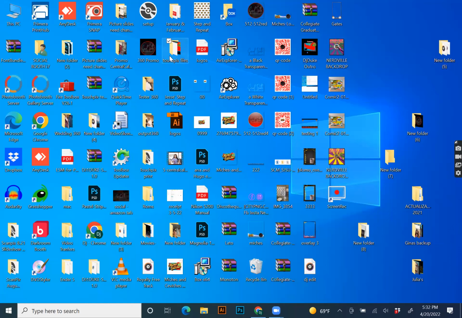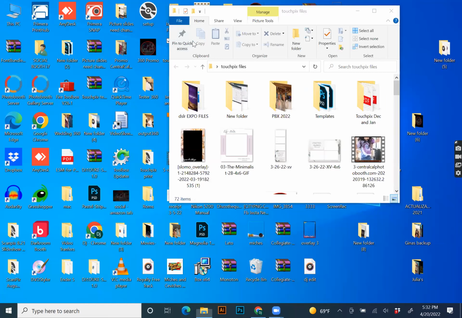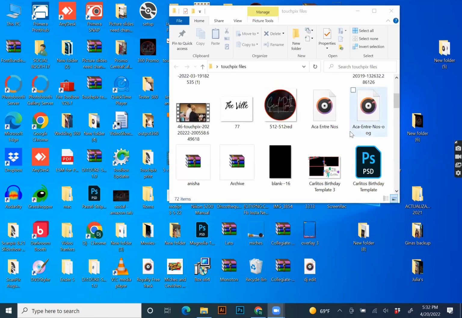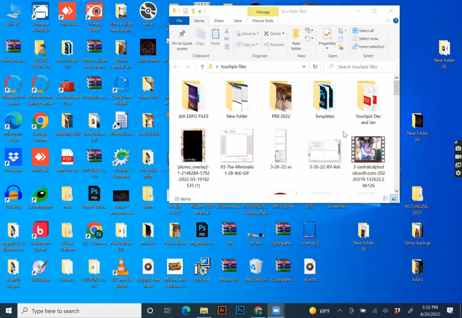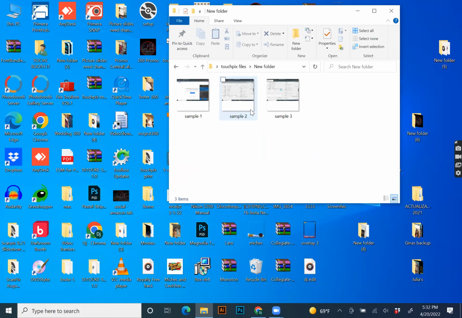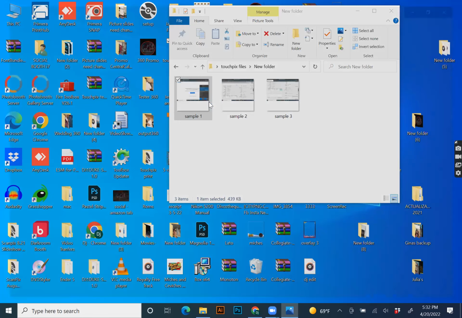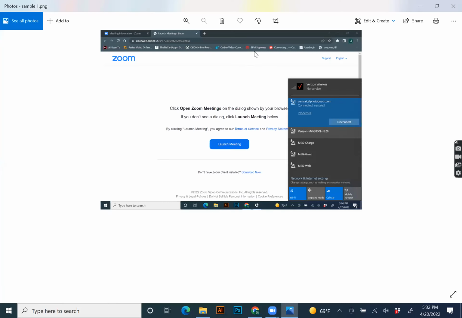Okay. I'm going to show you. I was only able to take some screenshots because when you set up your router, you're not connected to the internet. And if I were to show you the process right now, our Zoom call would disconnect because I need Zoom to explain things to you guys. So what I did is I took a screenshot of what my setup looks like and I dumped it into this folder. So sample one, right? I'm hoping you guys are able to see that.